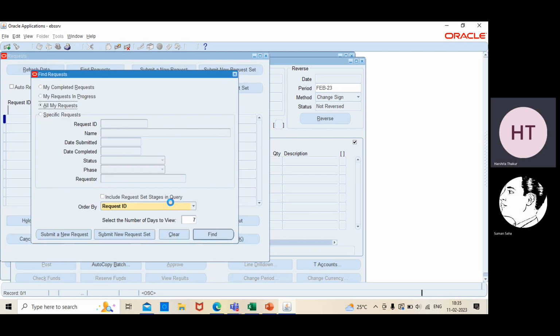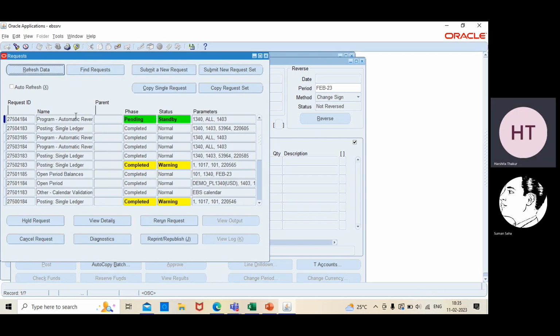Submit another request. No. Now find. So this program of automatic reversal is running. Just refresh it. It should complete and the status should be normal. It's got completed normal.